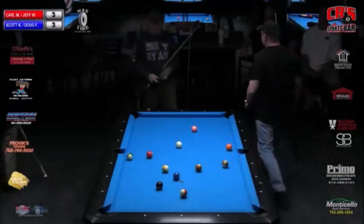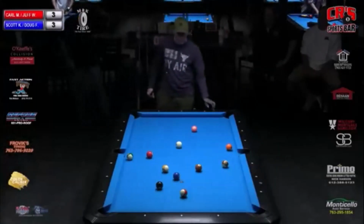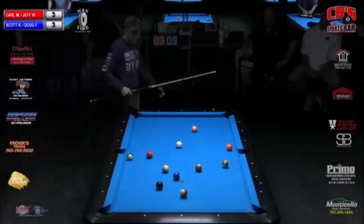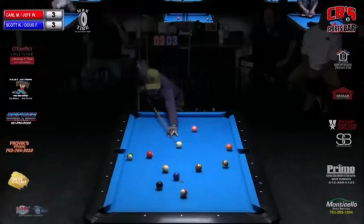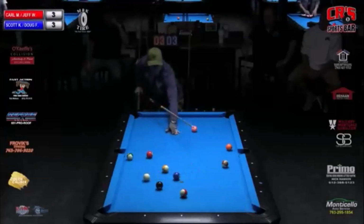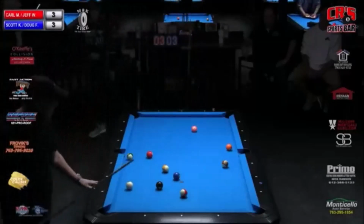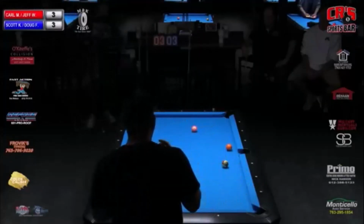He might not have had enough of an angle there. I thought he did, though. I think Jeff has enough angle, too. I feel that ratings-wise, I think Carl's the higher-rated player, so I'm surprised that Carl wouldn't take the shot that he's having Jeff do, which Jeff can do, don't get me wrong. Missed the 9 ball, though. That's the shot, in my opinion, that Carl should have done. Carl should have shot that last time. I don't have all the answers, but I think on that one, I'm hitting the nail right on the head.